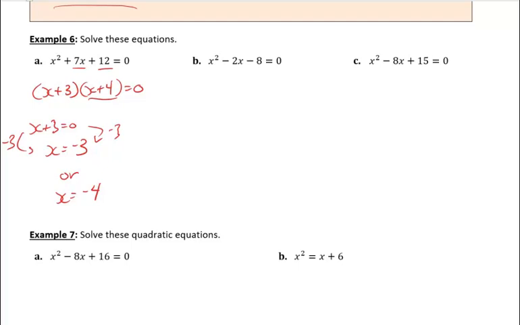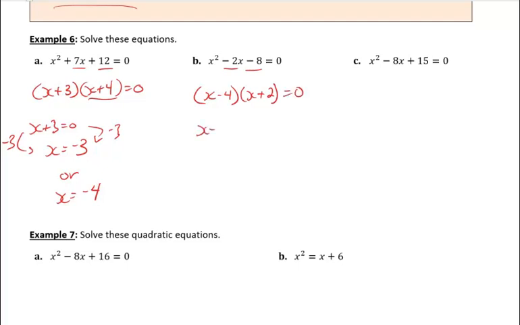So I'm going to have to use some combination that adds up to -2 and multiplies to -8. And that -8 makes me think one of these is going to be positive and one is going to be negative. So 4 and 2 will work. (x - 4), that puts us into the negative side, times (x + 2). So -4 plus 2 gives me -2, and -4 times 2 gives me -8.